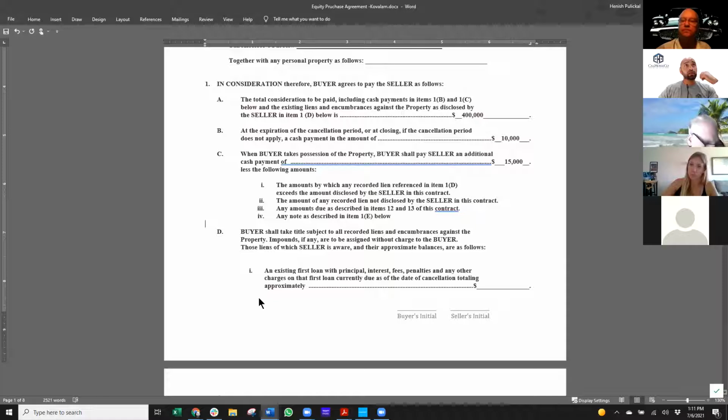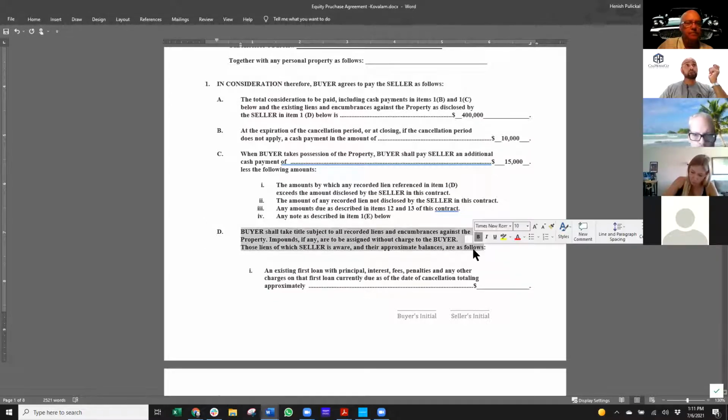for you, right? So when people say that their payment is PITI, that stands for principal and interest, which is your mortgage itself, plus the TI, which is taxes and insurance. So when you're looking at someone's total payment, it's PITI: principal, interest, taxes, and insurance. Taxes and insurance collectively are considered impounds, or an escrow account with your mortgage company. And depending on what kind of mortgage you have, you can either have the option to have one or not have one, and some mortgages require you to have one. Make sense? So they're saying that if there's a balance there, that amount is passed on to me as well.